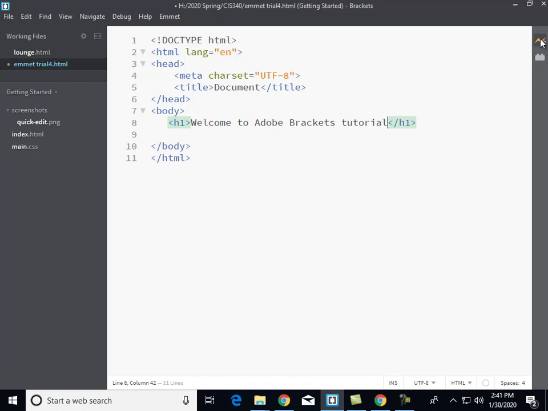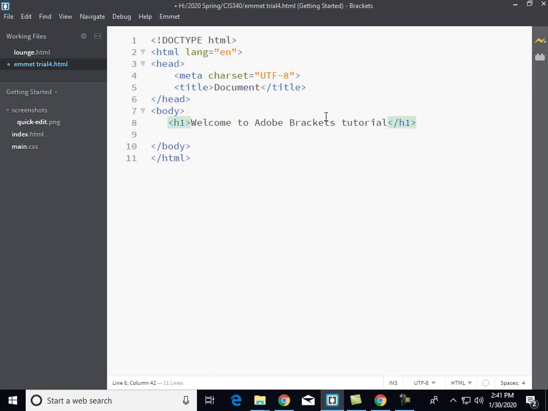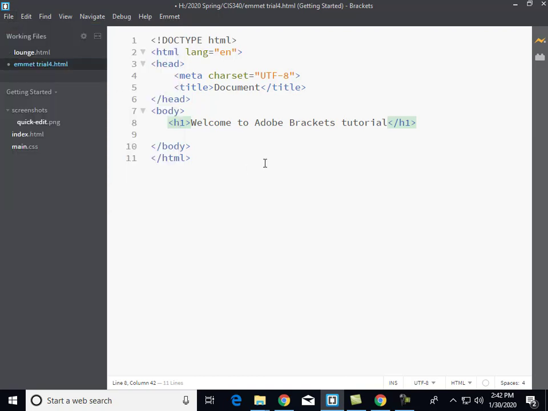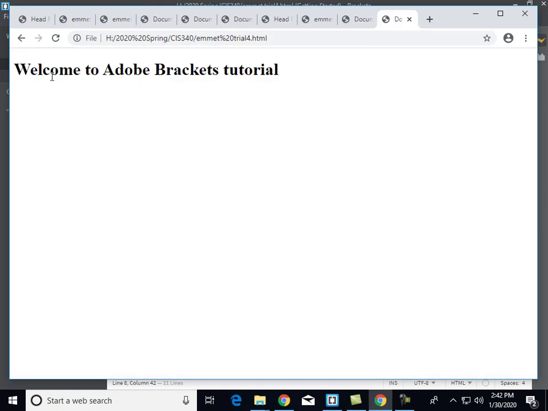So I'll go over and double click on the live preview. And you will notice that nothing's going to happen. It's just going to be blank. You say, well, what happened? Well, what you have to remember when you're in Brackets, when you add something new, like we just did with the H1, is to go up to either File, Save, or my quicker way, obviously, which is just to press Control S for save on your keyboard. So I can do Control S, then go back to Live Preview. And that's my H1 showing right there.